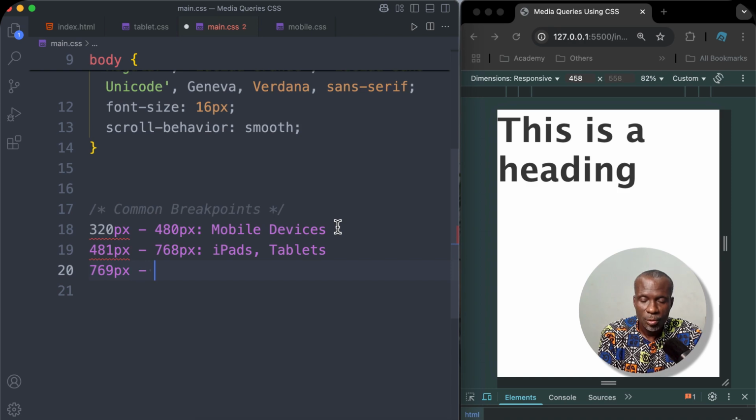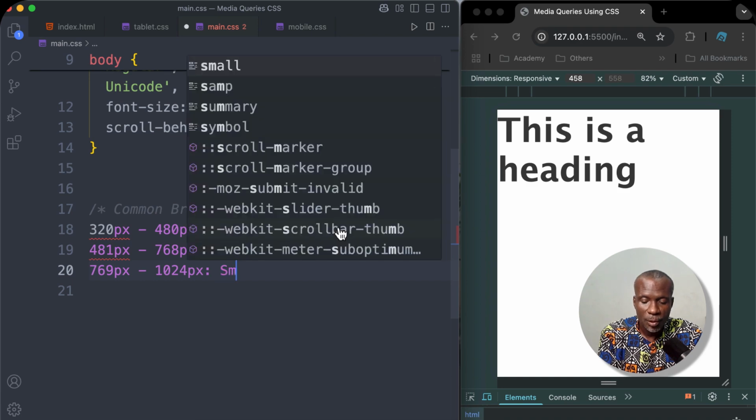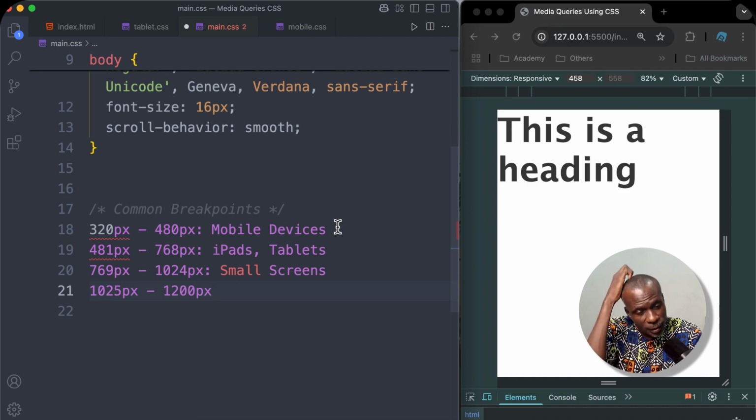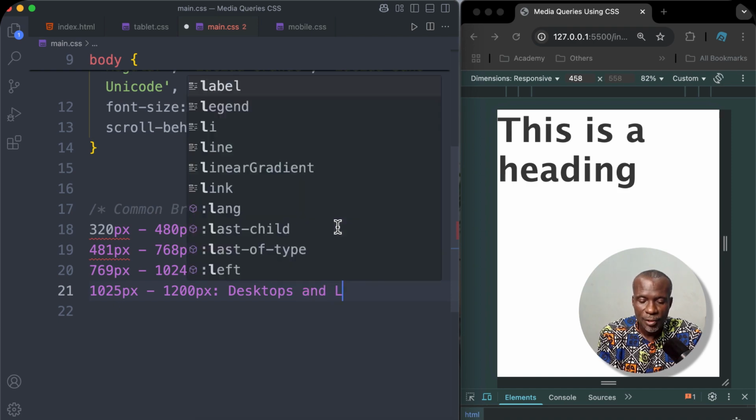So we have 769 to 1024 pixels. These ones are for small screens. Then 1025 pixels to 1200 pixels. These ones are for desktops and large screens.